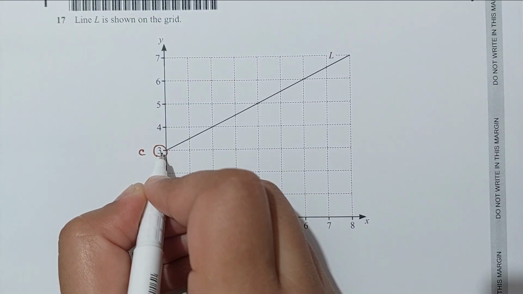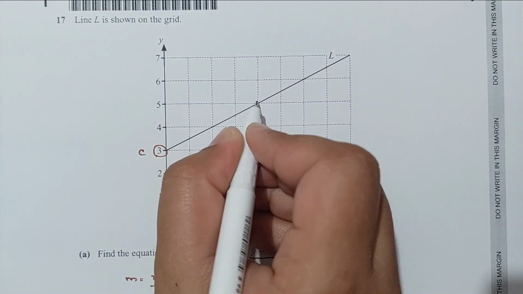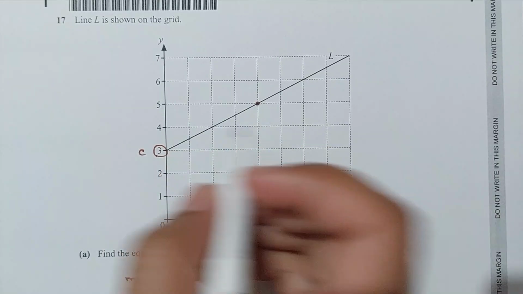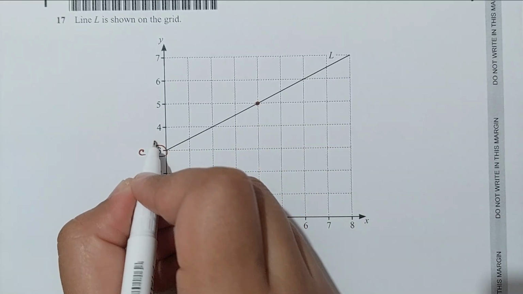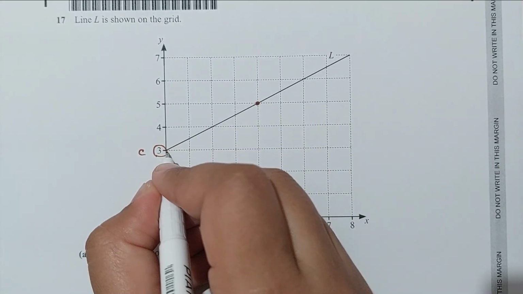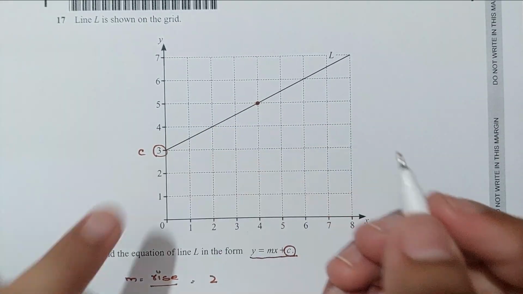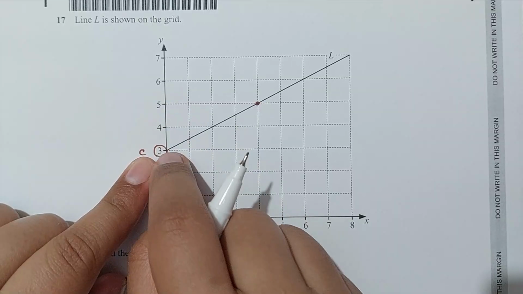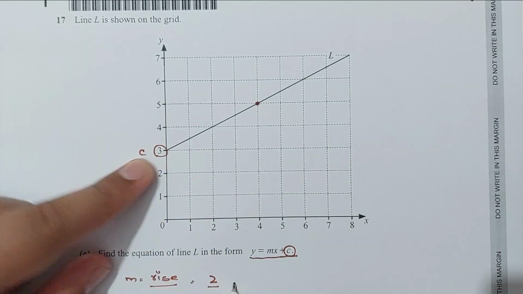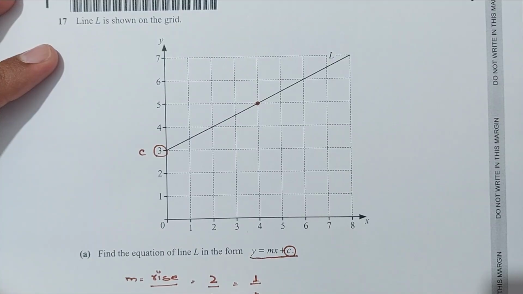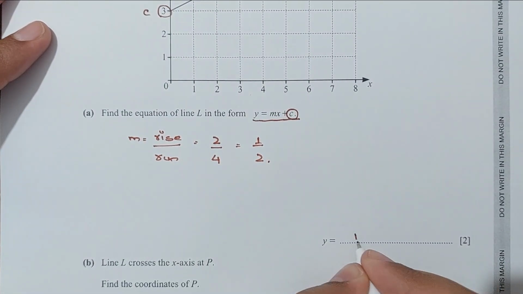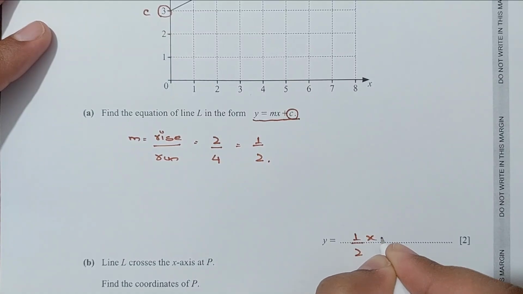Okay, so for the slope, let me pick this point or this point or this point. This is your choice. So let me take this point. From the y-intercept, how much do we have to rise? 1 and 2 units. The rise is 2 units. And for this point, the run is 1, 2, 3 and 4 units. The run is 4 units. So the slope is 1 by 2. So we can say the equation of the line is y equals half x plus 3.